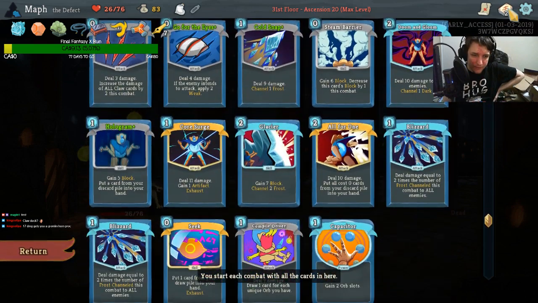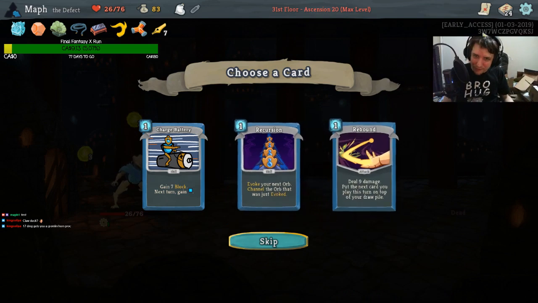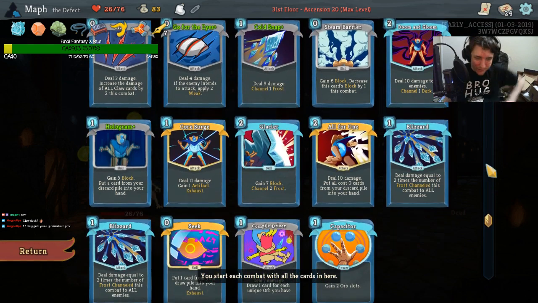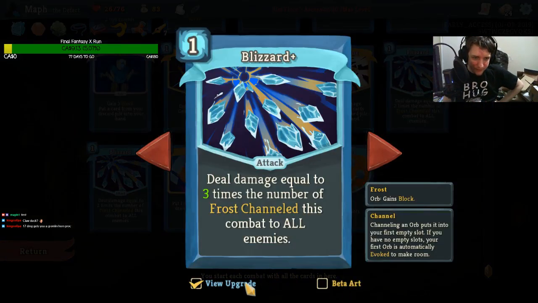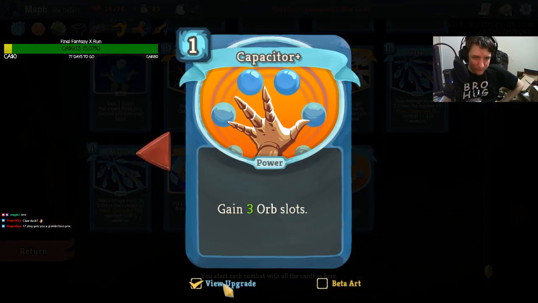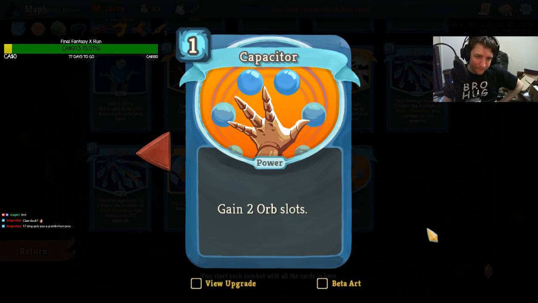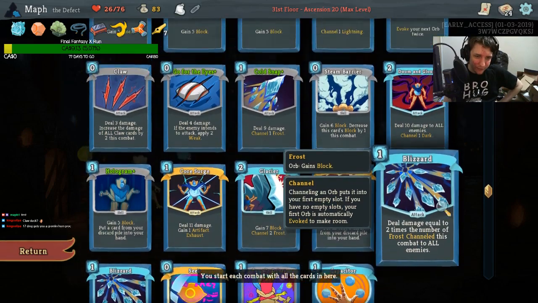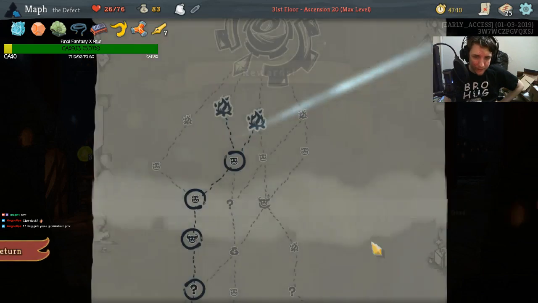Recursion plus. Because recursion plus, if you hit it with a frost orb, it counts as a channeled frost orb for Blizzard. So it actually worked out pretty well. But I need to upgrade the Blizzards first. They get 50% better. That's okay. I'd also like to upgrade capacitors, so that we already have like 3-4 cards that want to be upgraded. Give me the charge battery.